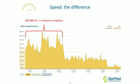And together we worked with this Swiss service provider to tune and optimize the storage system. In the end, it ended up being a StorPool powered software-defined storage system. And in the process, we were able to reduce the latency about tenfold. And this is when you get a happy customer, business benefits as less support, time and effort, more word of mouth growth for your business, and customers that just recommend your service.